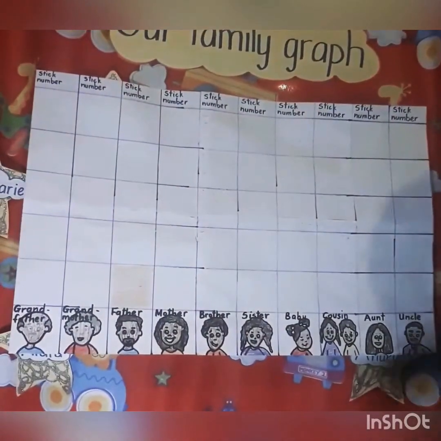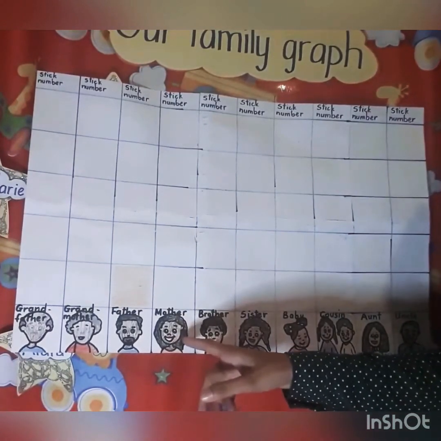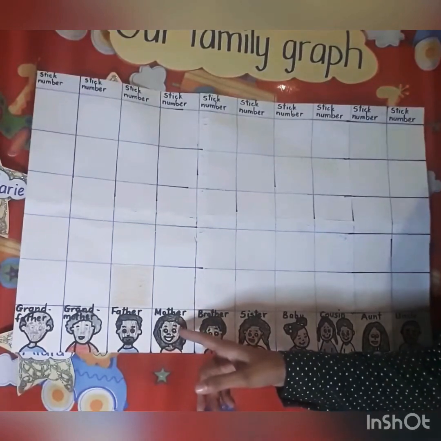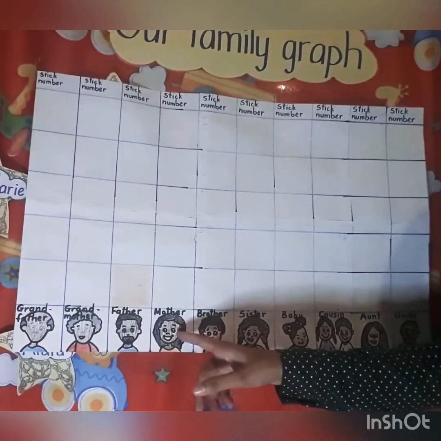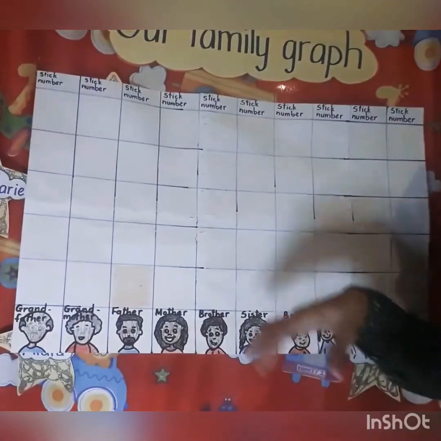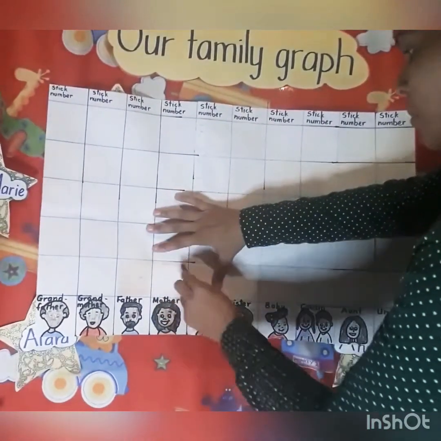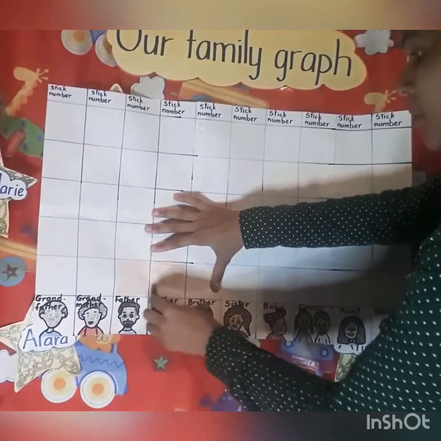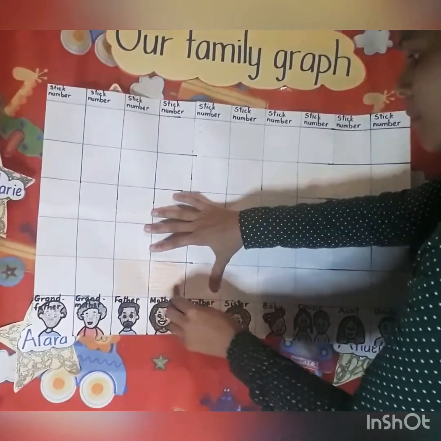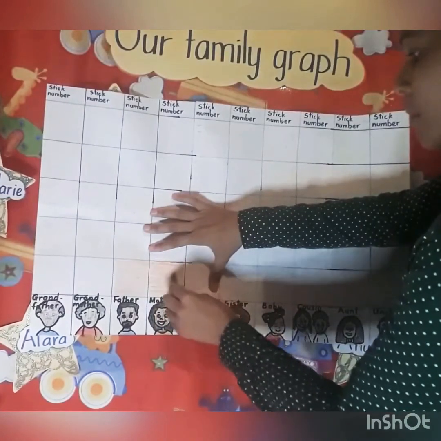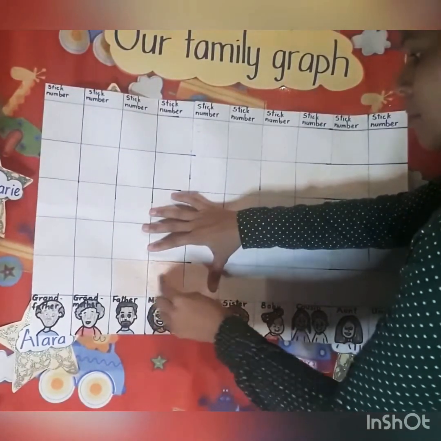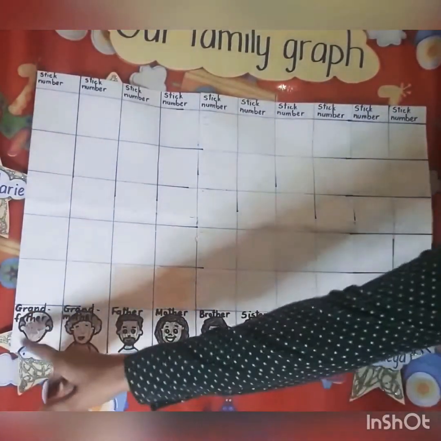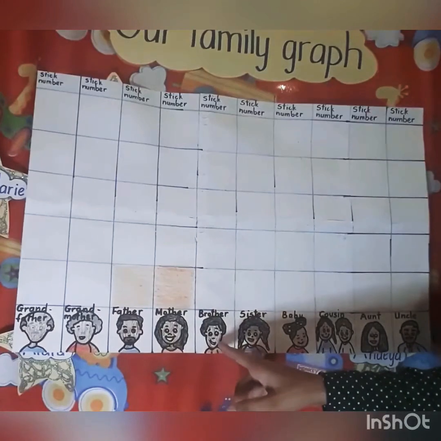Let's look at the other picture. Who are you seeing here? Mother. So again, if your mother lives in the same household as you, what are you going to do? Color the square. So Auntie Kizzy is going to color the square as well. I live with my mom. Very good. Let's take a look at the, let's see, 1, 2, 3, 4, fifth picture.